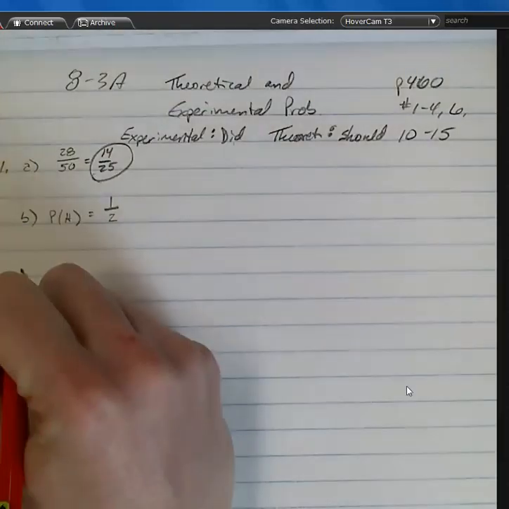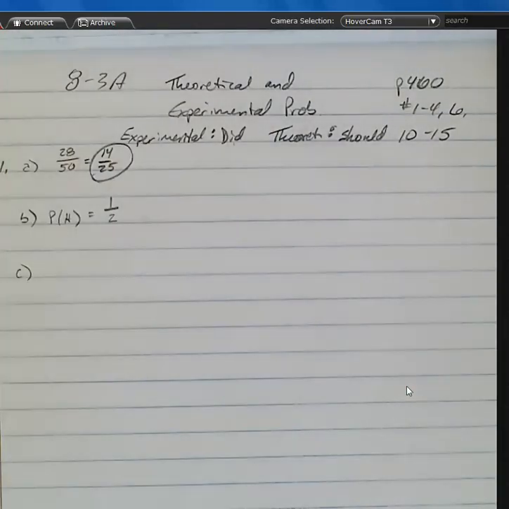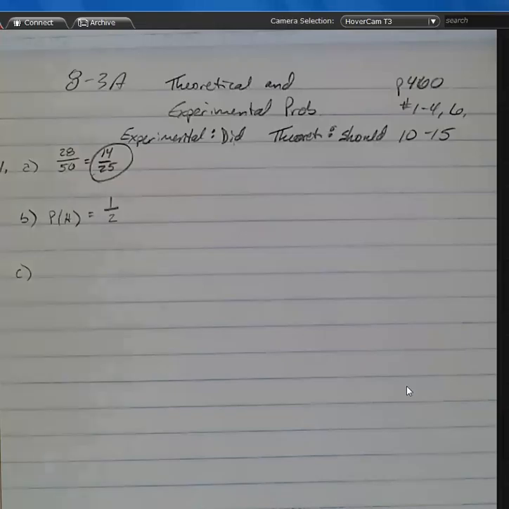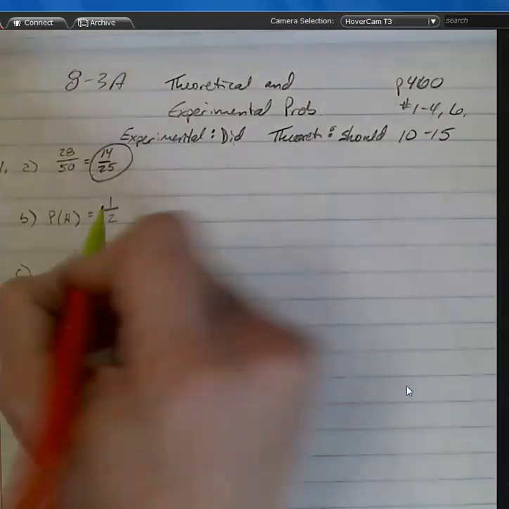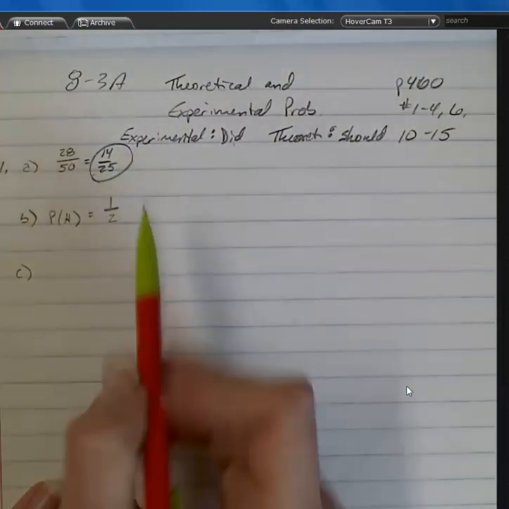Now it says compare the probabilities in exercises A and B. So for comparing, we have to look at both of them. Which one's bigger, which one's smaller, and how do you know? What do you think, Zach? How are you going to compare those numbers? If they have the same denominator, then I can see which one's bigger and which one's smaller. I can't go to 25, can I? But we could go to 50.